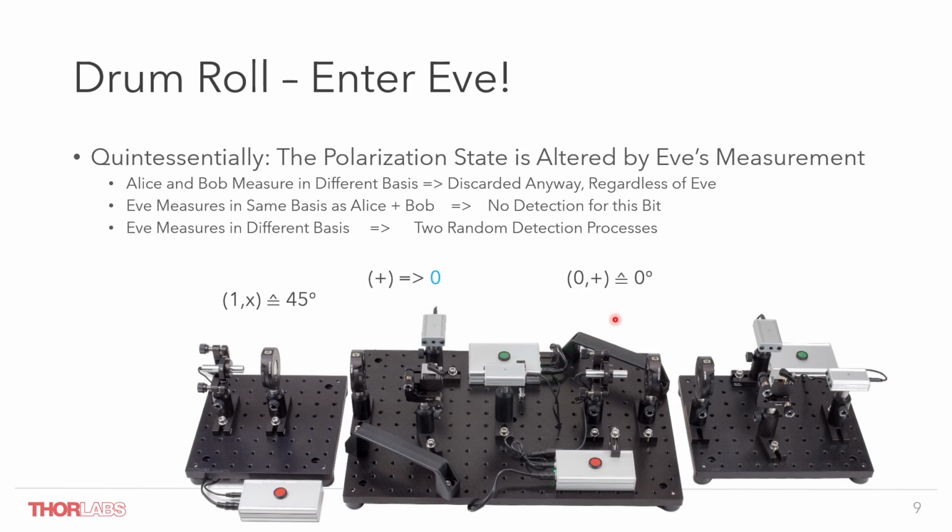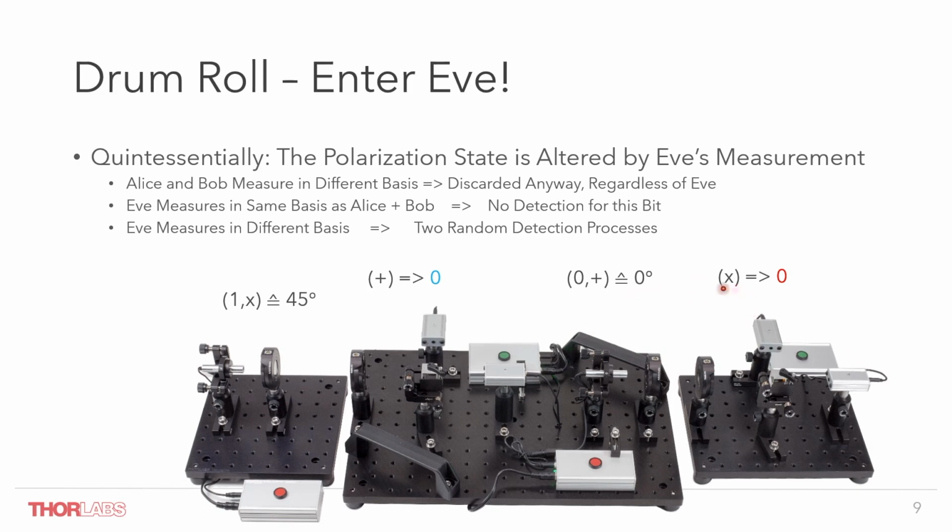When she's done that, she's going to try to relay that information. So she's going to send what she has measured before, which is the 0, and she's going to send it in the same basis that she has measured in. So she sends a 0-degree polarized photon. Bob, as we said, it's only interesting if he has the same basis as Alice, because other measurements will be discarded. So he measures in the X basis. And again, it's random what comes out of this measurement, because Alice sends in plus, he measures in X, so the result is sort of random.